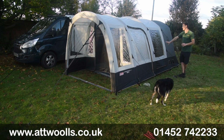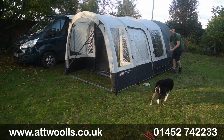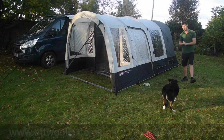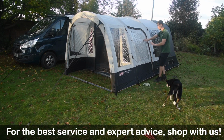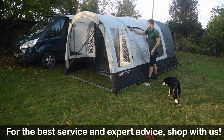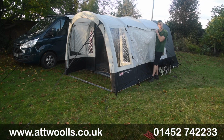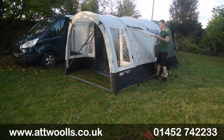We've got a lovely crystal clear window on the side located here, and the same all the way through, and a low level ventilation point to help circulate air and fight condensation. We've got a side door built onto the L and also the XL, so if you want to, you can actually enter the main part of the awning. You've also got a window located in that as well, so if you want to look out, you can do that, but there's also a curtain nice and neatly there.